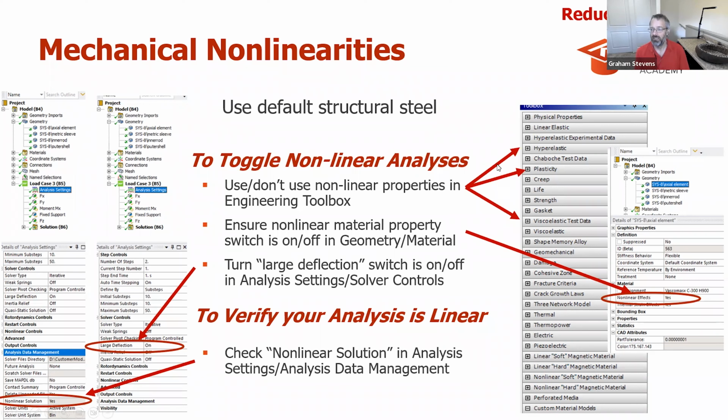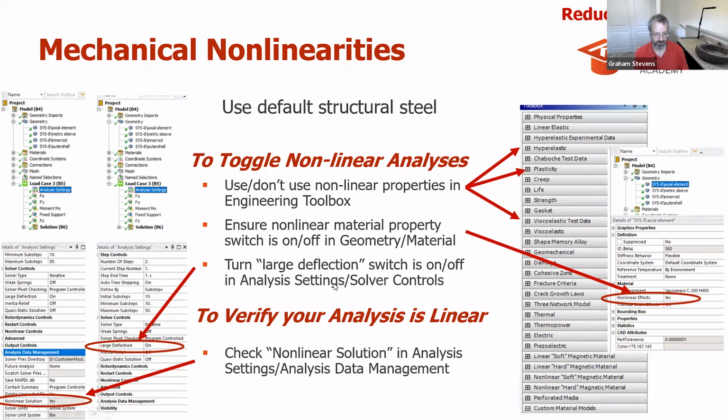On the right side here, if you are using nonlinear properties for your materials, hyperelastic, plasticity, viscoelastic, etc., and there's a whole host of nonlinear properties here. You can see the linear magnetic materials or nonlinear magnetic materials. When you start using the nonlinear materials, Mechanical automatically turns on a nonlinear analysis. And there's a switch in geometry, where you're assigning materials, under the geometry and then material and definition of nonlinear effects, and you can turn this on and off. So even if you've assigned nonlinear properties to the material, you can say, well, ignore all the nonlinear properties, let's just do a linear analysis by switching this switch here. I just wanted you to be aware of that.